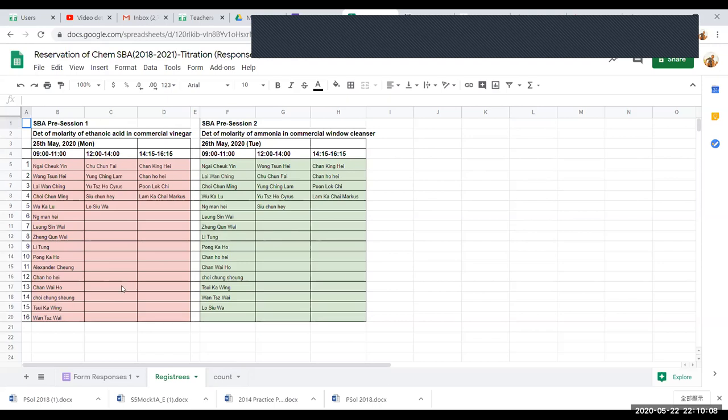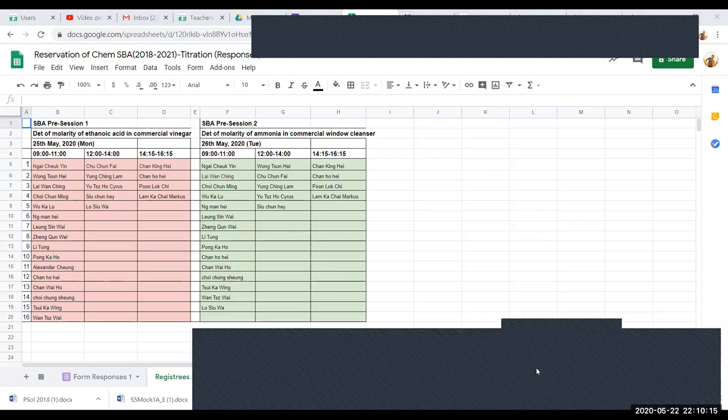Now, this is what I just received so far, and second is to talk about the content, okay? So what you should do. Now, if you want to get the lab menu, you may click that. I would like to click one of the lab menus to get to know what it is. Now for the real SBA, here comes another scenario. I will get some commercial lemon juice or lime juice, and you need to determine the molarity of citric acid inside. Very similar, but the date: Chem 2 is next Wednesday, Chem 1 is next Friday. I will give you 2.5 hours maximum, including the time for experiments and writing your lab report.